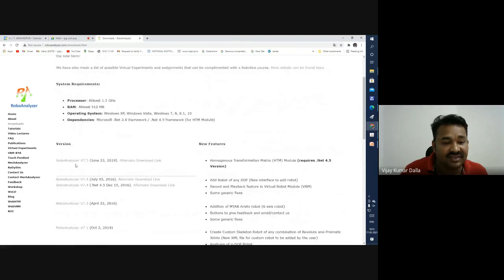The recent version is RoboAnalyzer V7.5. And what is the new feature added in this version? Homogeneous transformation matrix, which is known as HTM module.